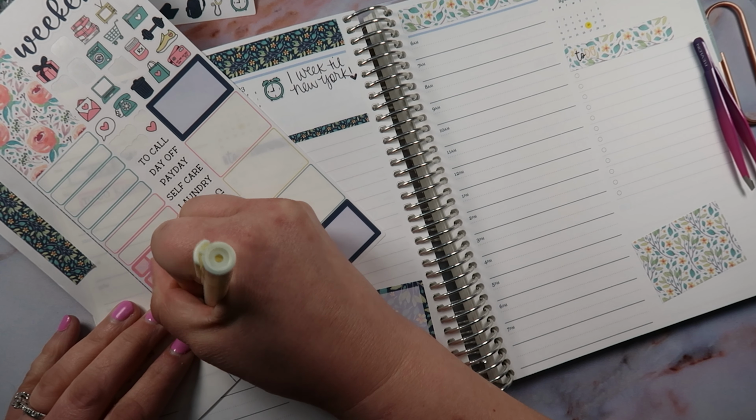All right, let's get down to business. It's our last day, friends. Skincare, dishes, and make the bed. And then we have check the planner. And pull mess. And then also on Sunday, I like to fill med container for the next week. And then also on Friday, I like to check KT's schedule for the next week. Okay, let's do a quick flip through.